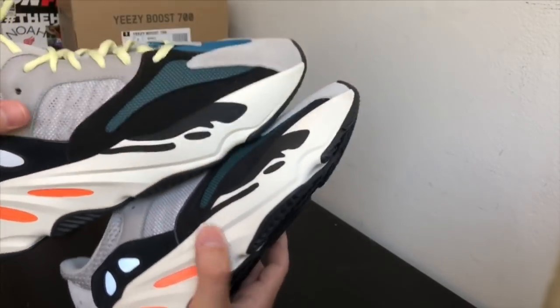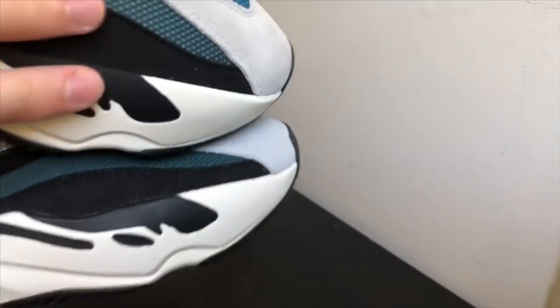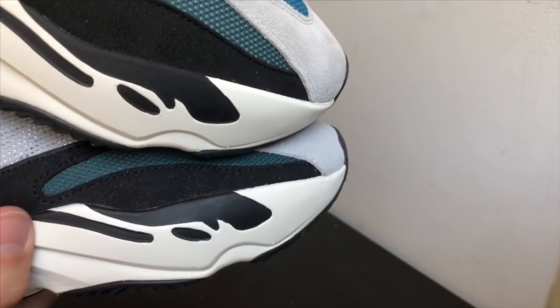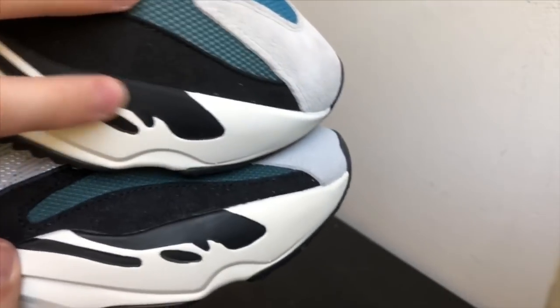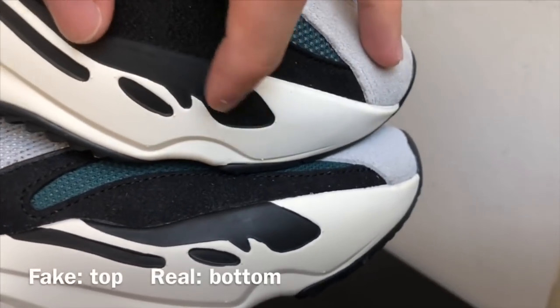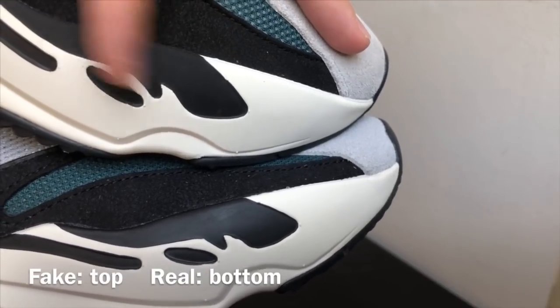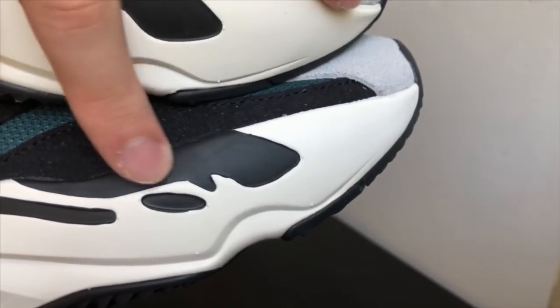But another thing that you could look at is the color of the paint and the different textures of the paint. For the fake pair, which is on top, it's a little bit different black than the bottom pair. You'd have to have both shoes in hand, but the fake pair on top has a darker, rougher black than the smoother black on the real pair. So that's a different thing to see.